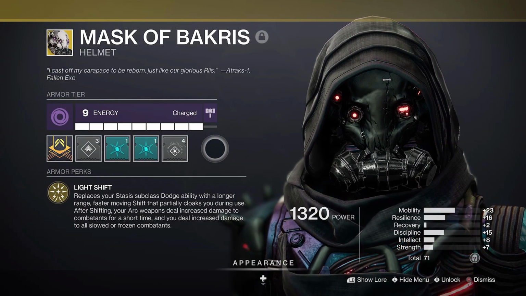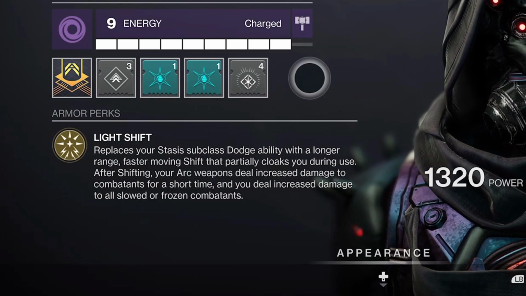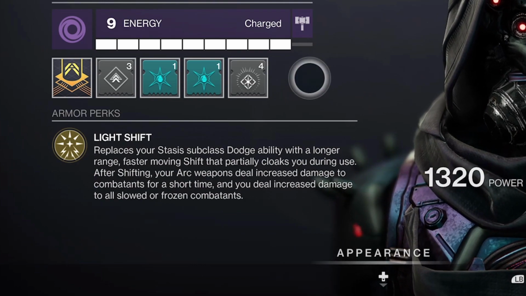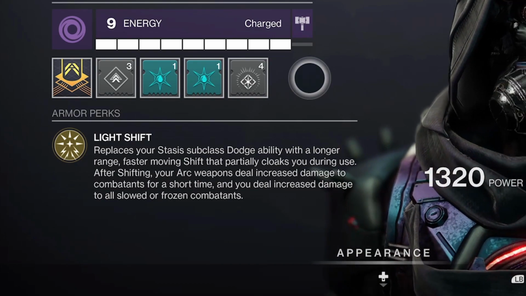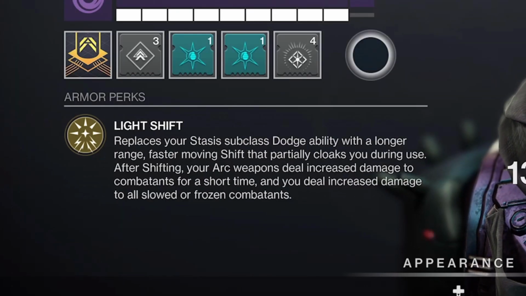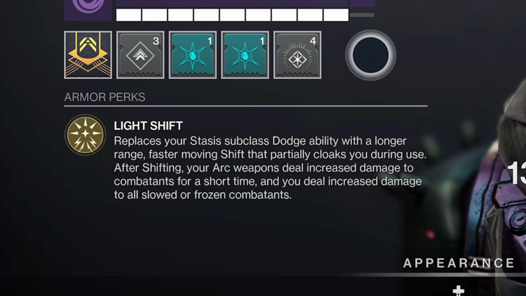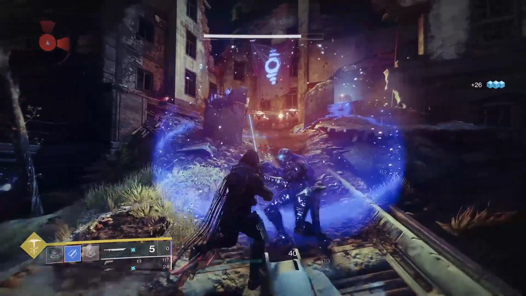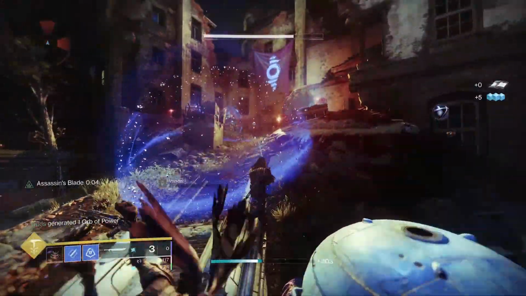I'll state again that Bakris is massively slept on in PvE content, because not only does its Light Shift perk change your dodge into a longer range, faster moving shift that cloaks you during use, but it also grants some sweet damage boost too. It grants the Light Shift perk after using your class ability, which boosts all arc weapon damage by 10% and an additional 10% to all slowed and frozen combatants too. This lasts for 10 seconds, during which time your class ability won't recharge either.